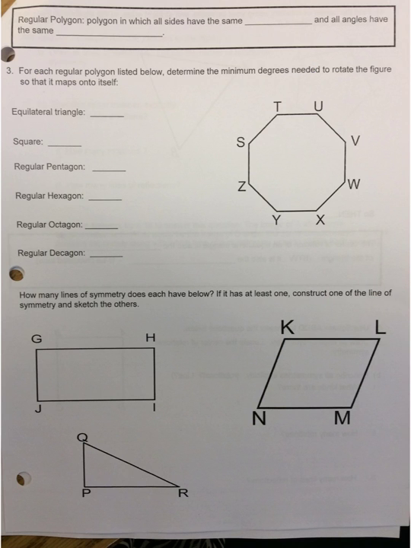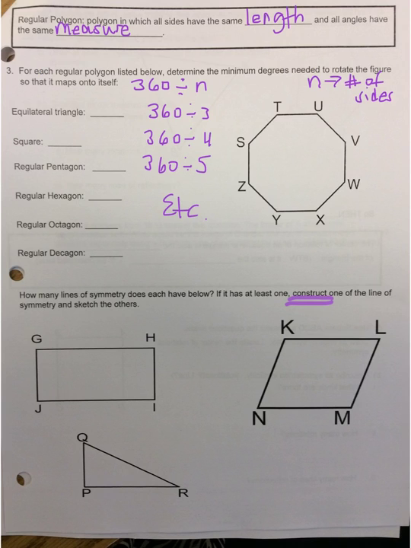This is where we left off in period 3, and I think we got almost all the way through in period 5. On this page, the top part we filled in, I mentioned briefly on the previous page, that in a regular polygon all the sides have the same length, and all the angles have the same measure. The sides are all congruent, and the angles are all congruent. Now on to number 3.